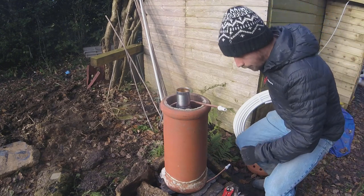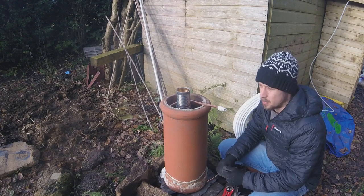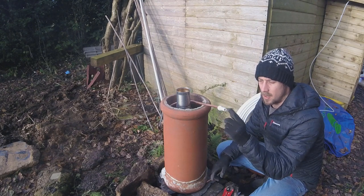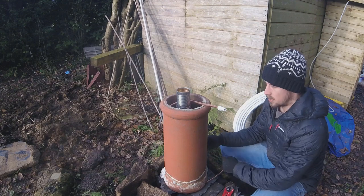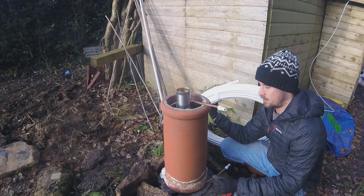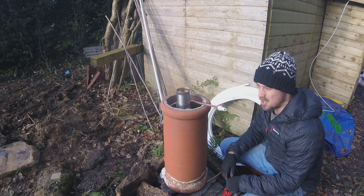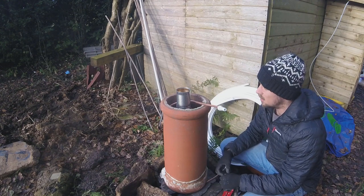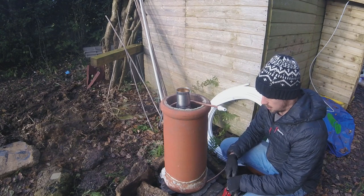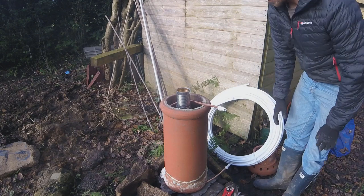Okay, run into a bit of an issue. These are copper to plastic pipe or plastic to plastic pipe reducers. So 10 mil, which is this, to 15 mil. Great, on either end, nice and sealed. This is 15 mil pipe. It does not fit on the end. So either I've missed something, well, I have missed something, obviously. So some further investigations are needed. But the thing is otherwise kind of sorted.